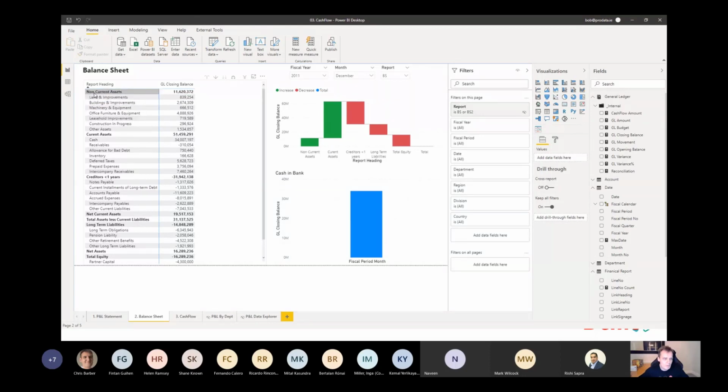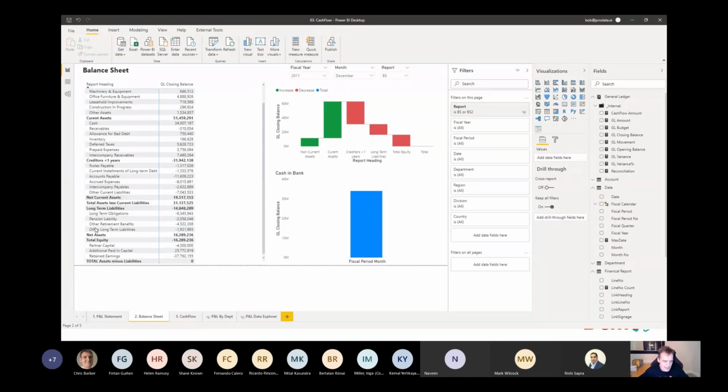So current assets, so that's basically fixed assets, current assets. Then we're subtracting creditors to give us net current assets. Then we're looking at long-term liabilities, subtracting that to give net assets. And we're checking that the net assets equals the total equity. And there's a balance at the bottom to check that it's in sync, right? So assets equals equity in this, right?